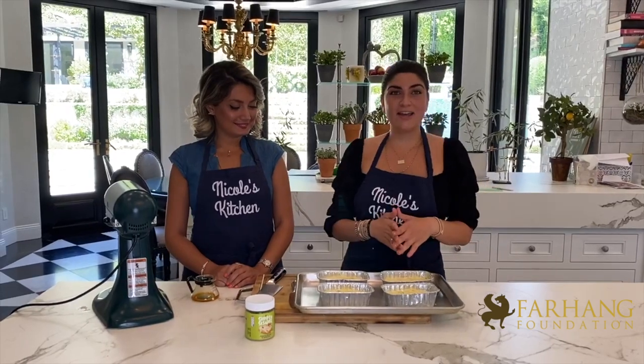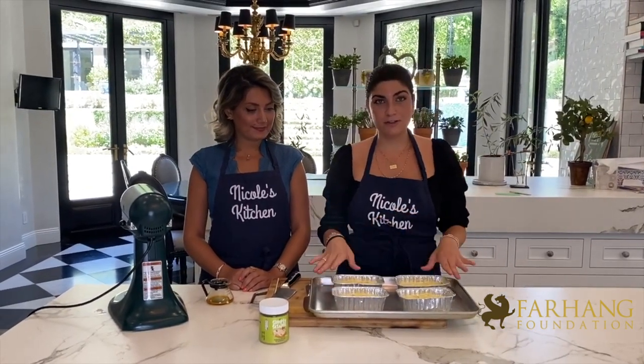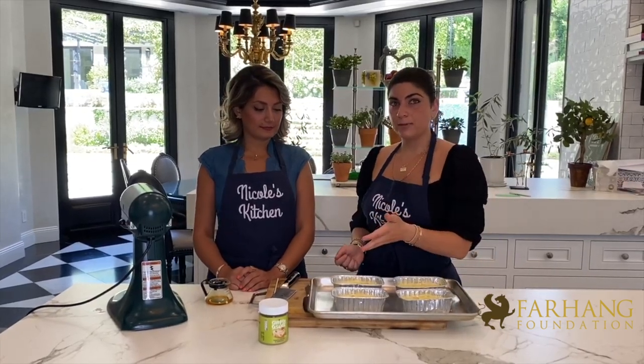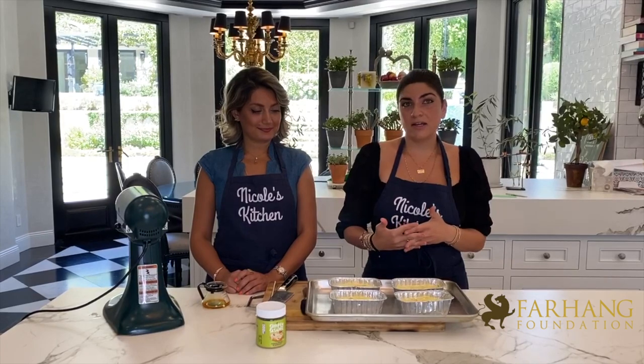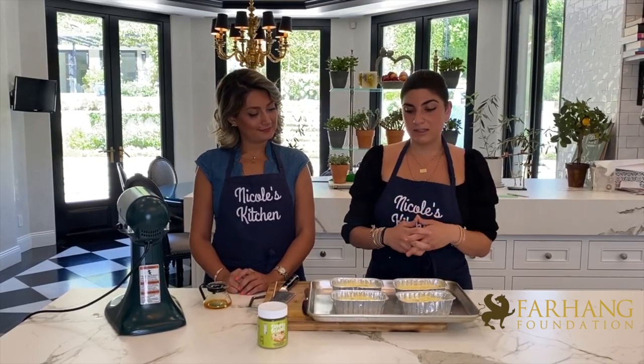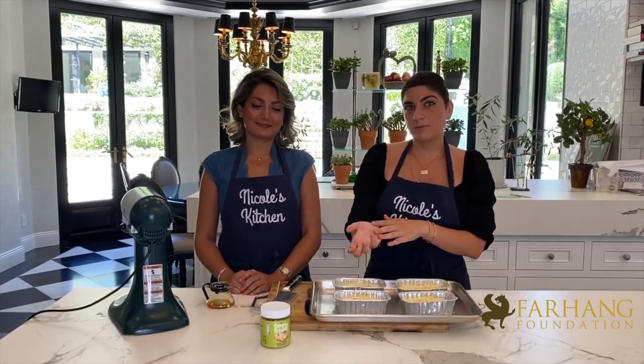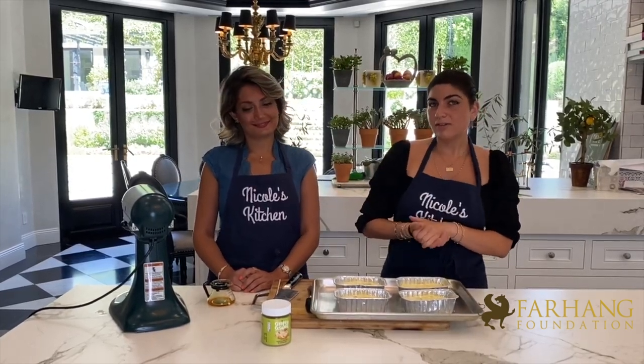I've added my saffron pound cake batter into my cake tins. We are going to be swirling in the pistachio cardamom sesame butter today. I got this inspiration from my childhood — my mom would always bake saffron rosewater cakes and we always had halva shakari laying around in the house. Those were two very prominent flavors I grew up with, so I decided to marry those flavors together in this cake. Now I'm going to introduce you to the founder of this awesome sesame butter.